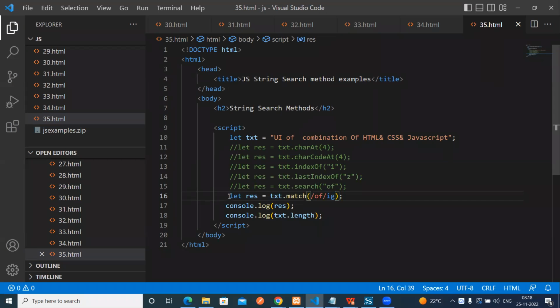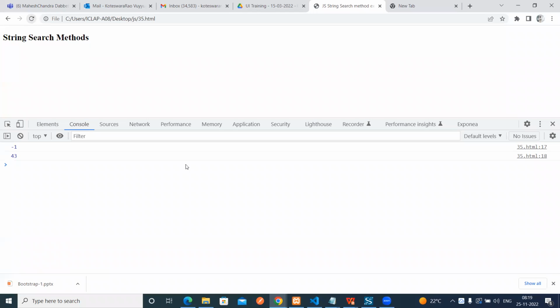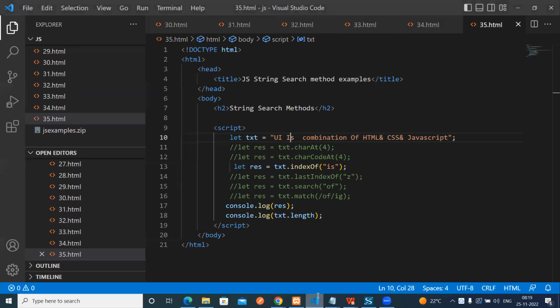Same thing, let's see the index of method. Here it is, the index of method. We are finding out here, is. Here capital I is there, so it returns -1 because it is not finding any position.